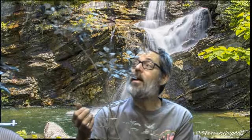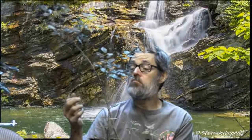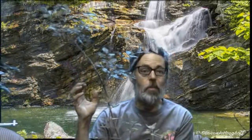So the flowers are perfectly usable rose petals. So rose petals in tea, rose petals in other kinds of recipes, and rose petals as medicine. They use rose petals in some skin preparations and things like that. Not to mention they're just beautiful roses. On top of that, once the rose is finished, it forms a fruit called a rose hip. And rugosa roses make really big, really flavorful rose hips. And why would you want rose hip fruits? They're extremely high in vitamin C. They have 10 times the vitamin C of oranges.